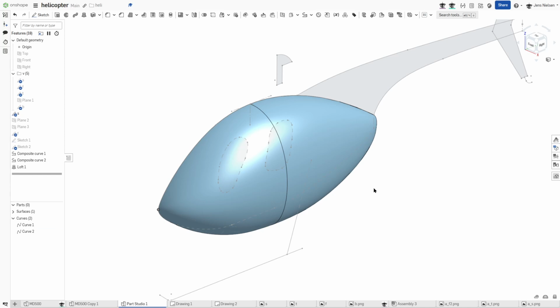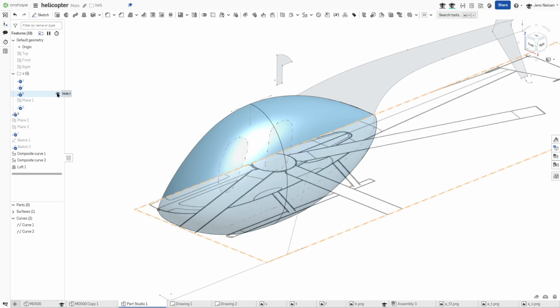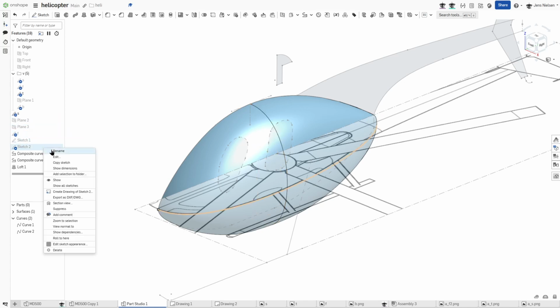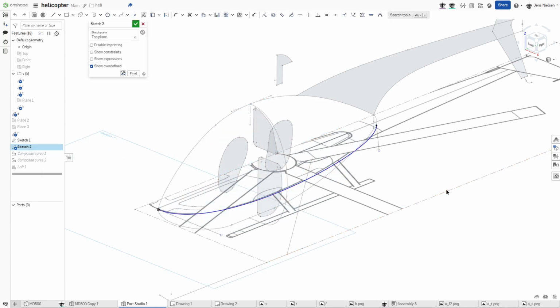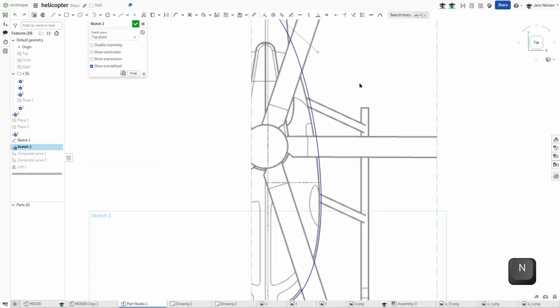Now for that landing skid, I forgot one thing, one line in this top sketch, which is this one. I'll just include that here. And that is this one line from about here to over there.